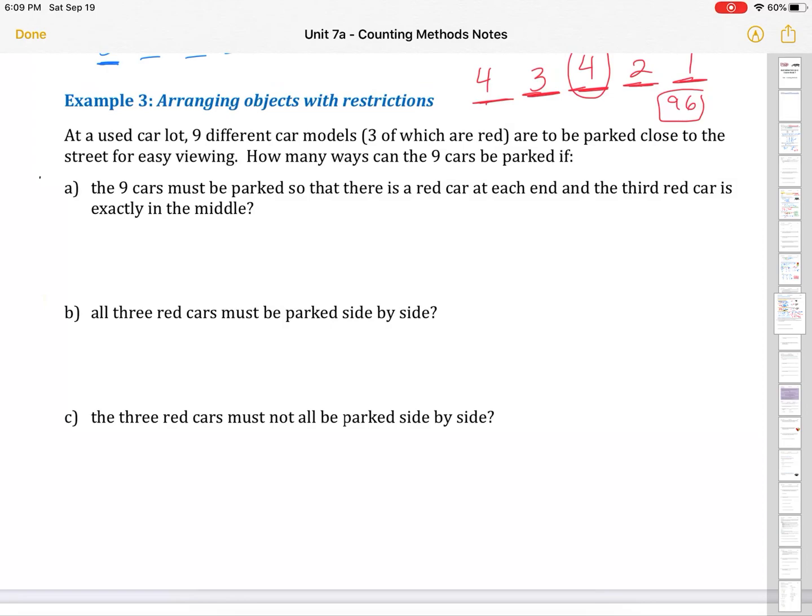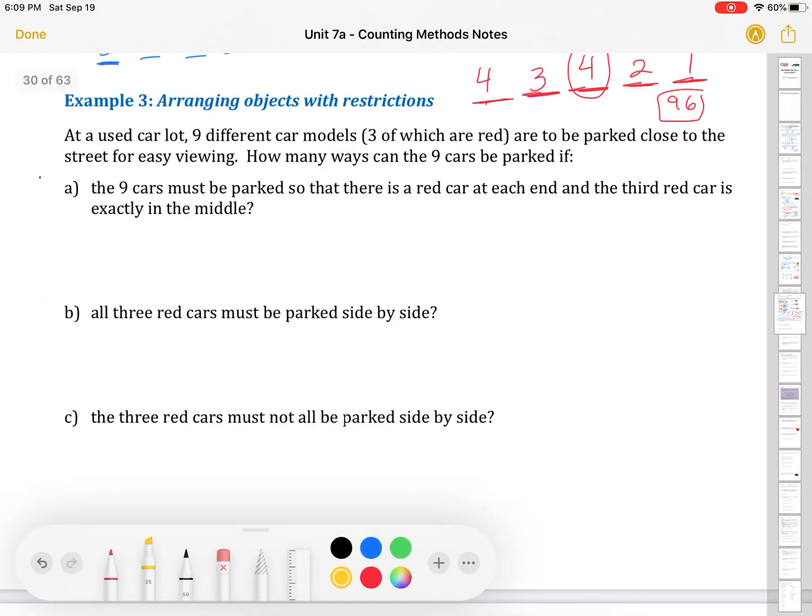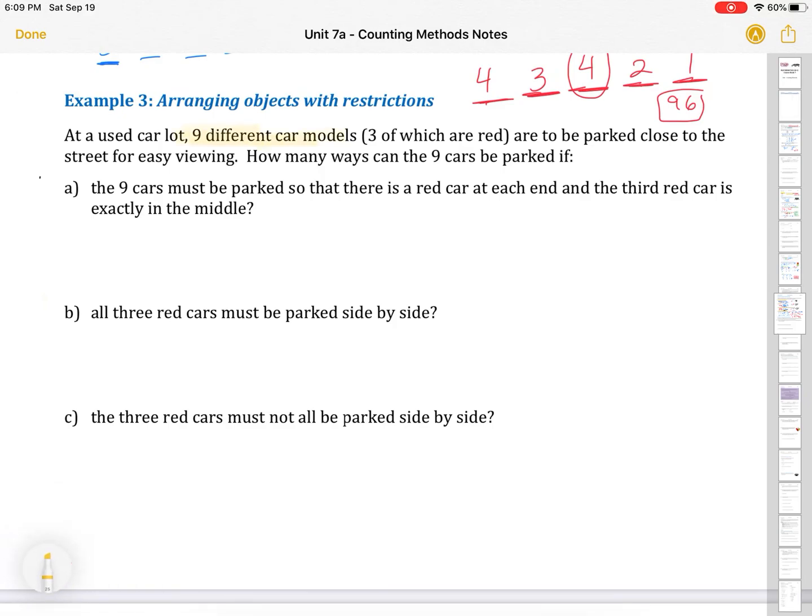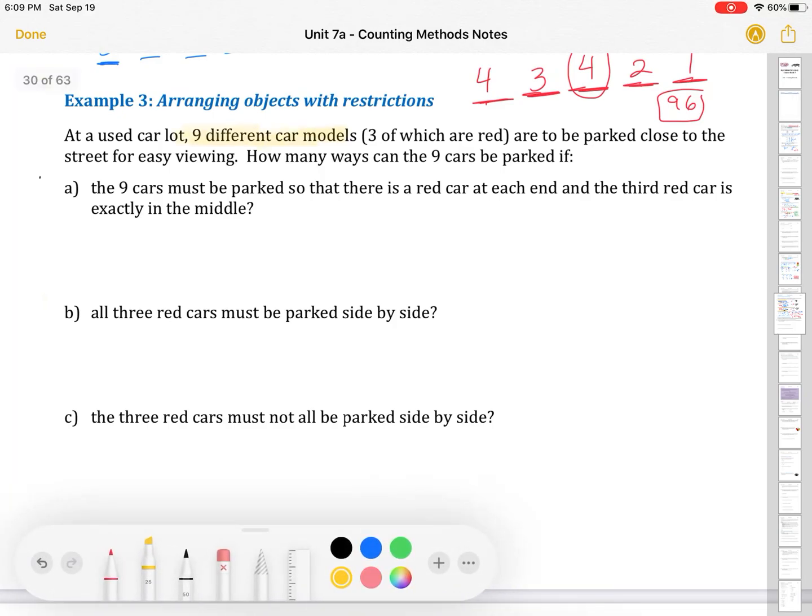Okay, we'll do some more arranging, hopefully. I think it's important to note that there are different routes to get the answer in these things, depending on how you think about them. And I don't think you have to be a stickler for having to do it a certain way. So if there's a way that it helps you understand what's going on, do that way. So we're going to just look at some different ways.